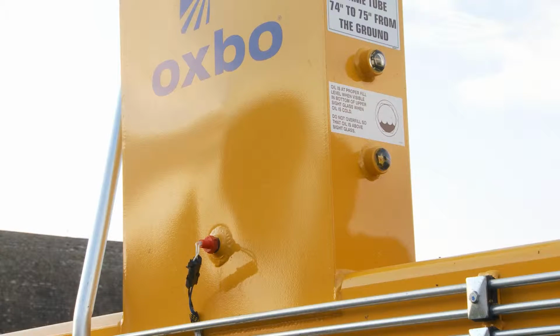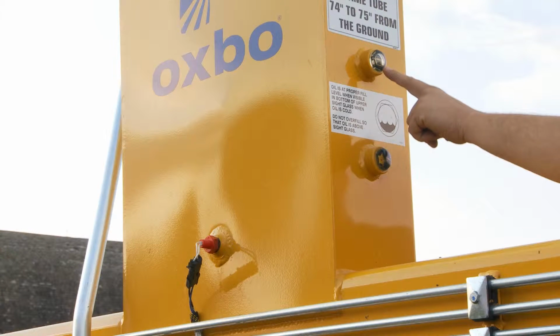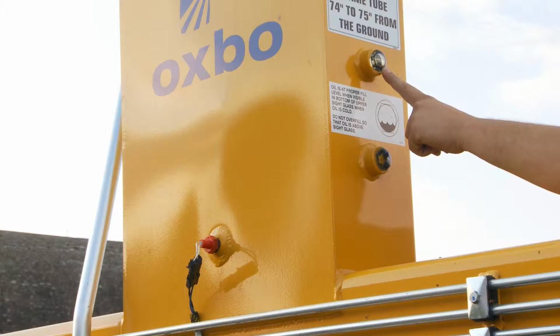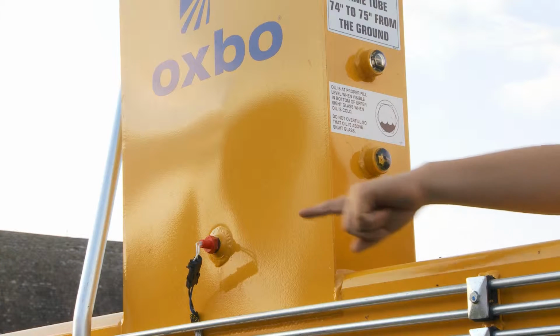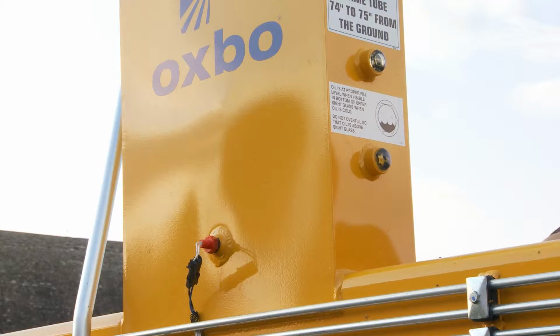Another maintenance item, and something to keep an eye on daily, is the oil level of your merger. Your sight glasses are located in your tank. The proper level is at the bottom of the top sight glass when the oil is cold. This merger is equipped with a low oil sensor that will alarm you in the cab should your oil get dangerously low.